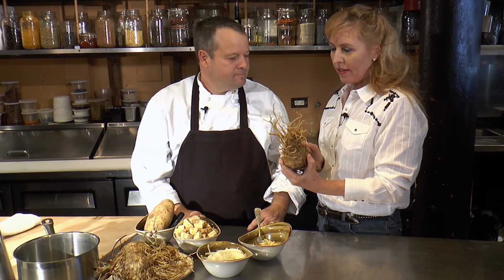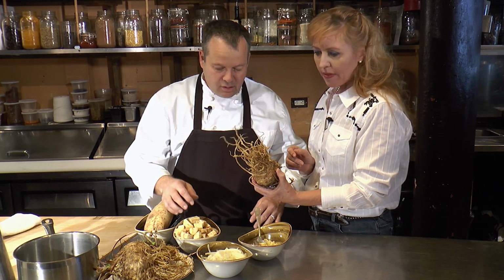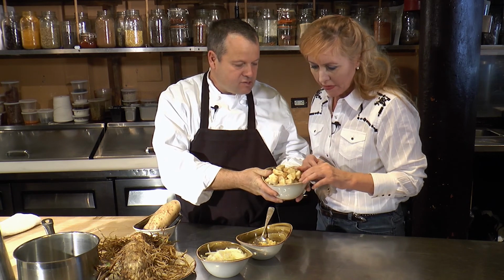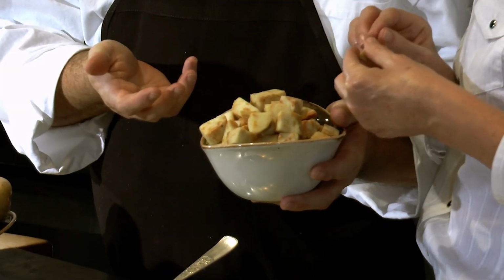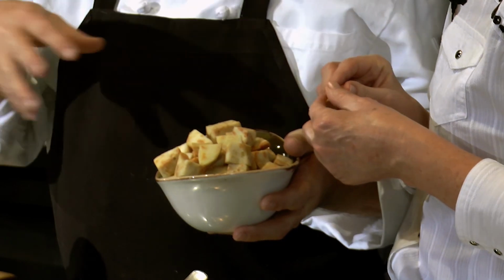Okay. So, what do you take from this, and then what does it look like when we're ready to prepare it in the soup? Well, I have a bowl in front of us that is filled with diced celery roots. So with a knife, I've cut the roots away, I've cut the tops away, washed it really well to get all the little bits of dirt out, and then cubed everything up.